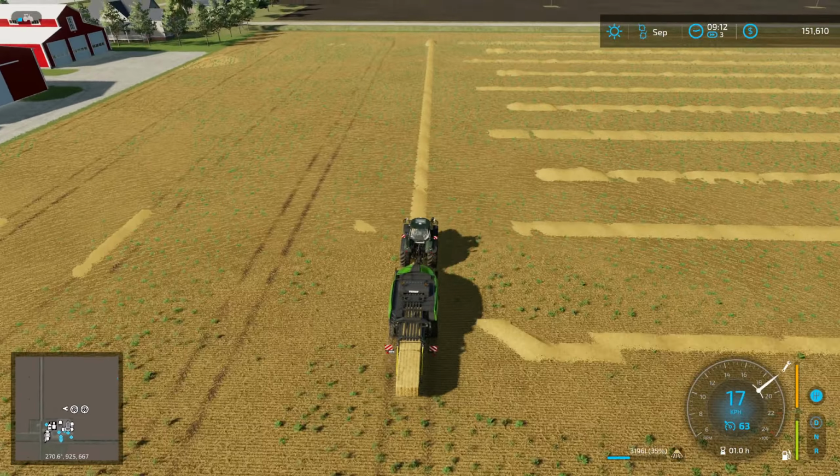And this tractor still has some funky brakes going on. I don't know what's going on with the rotors on this tractor, but they're going crazy. So I've noticed there's a lot more glitching going on, especially from the inside camera view. I think that probably has to do with that update, which I haven't gotten around to trying to reinstall.